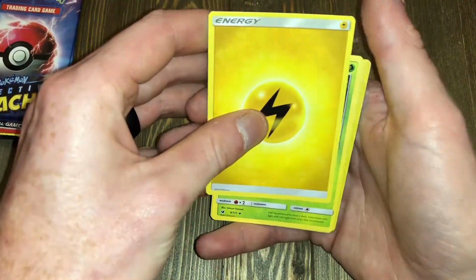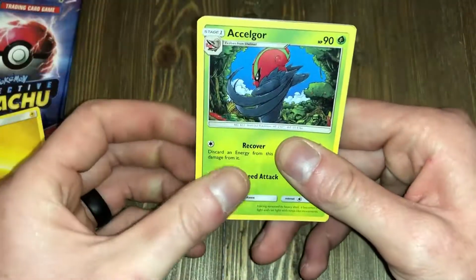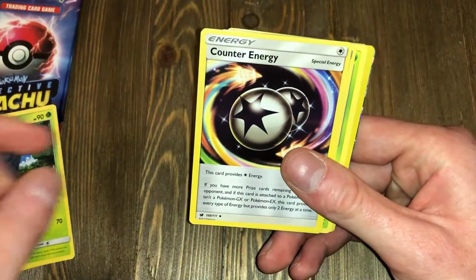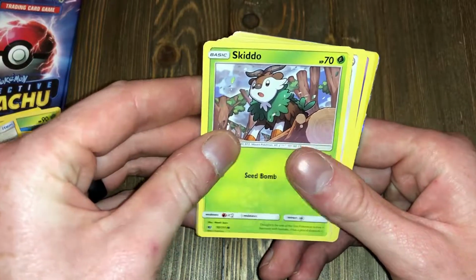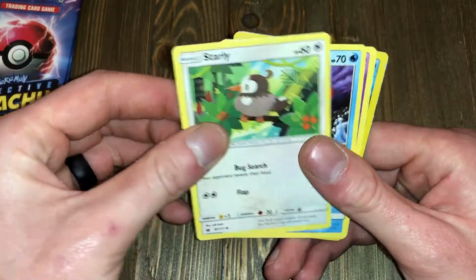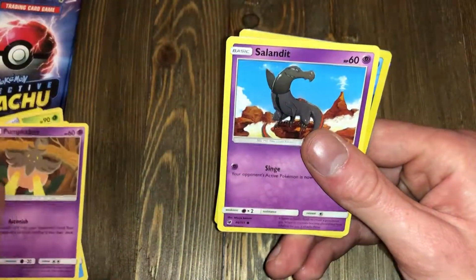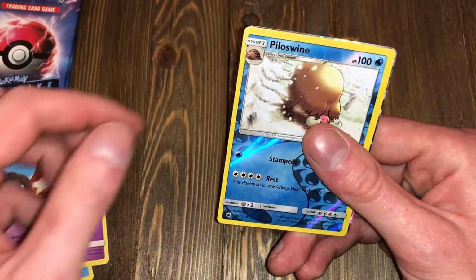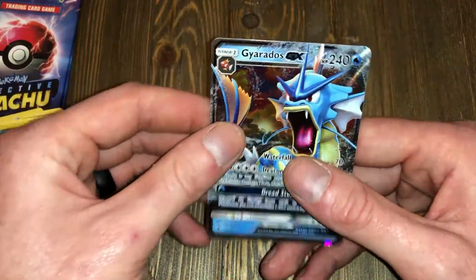Got a Lightning Energy. Oh, yep, there's something in there. Alright, Counter Energy, Fighting Memory, Skidoo, Starly, Corphish, Pumpkaboo, Sandalit, a Piloswine Reverse, and very nice.